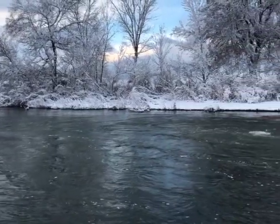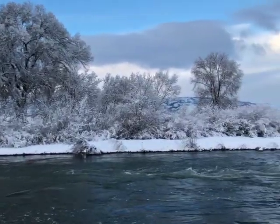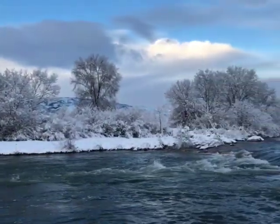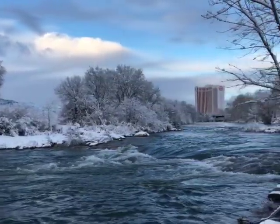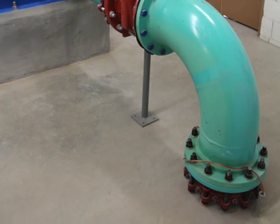We also have another source of supply, and that's water that we've injected in the winter months. We take excess Truckee River water during times of the year when demands are really low, and we actually inject water back down through the production wells into the aquifer to maintain a healthy water table and to offset any impacts which may have been seen from the previous summer.